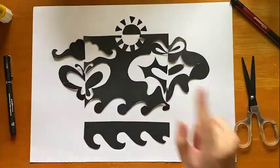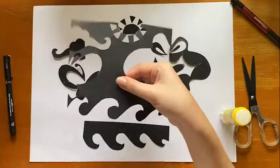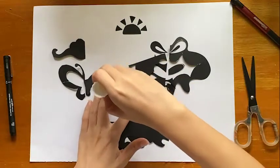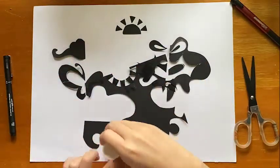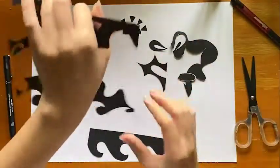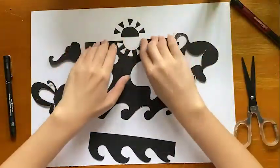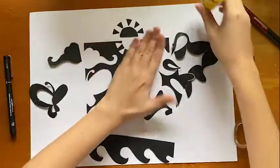I think mine is done — I'm just going to start sticking them down slowly. You want to stick the main piece down first, the one that's in the middle. Apply glue to all the edges, especially if there are small pieces. You want to apply your glue generously over each piece so that it doesn't come out. Then paste it in the middle. Before you paste your centerpiece, look on all four sides and check if there's enough space to paste your cutouts as well. You don't want to put your centerpiece all the way to the left or all the way to the right — make sure you have space around it. Then just start slowly assembling the cutouts.